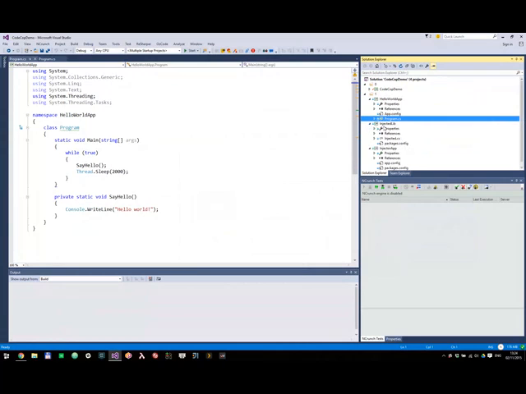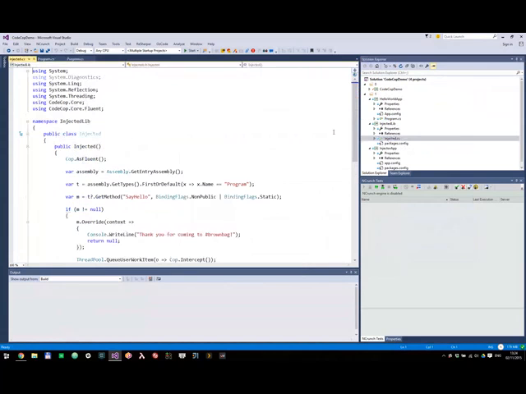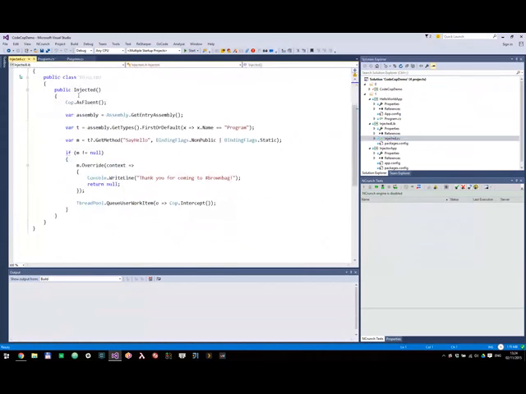For this, I'm going to need to create another DLL. This is the DLL which I'm going to be injecting into the running process. And you can see that it does almost the same thing. It needs to take the currently running assembly. It needs to find the type called program. It needs to find the say hello method, which is non-public and static, so it will be intercepting a private method. And then finally, it will override its behavior to say something else.